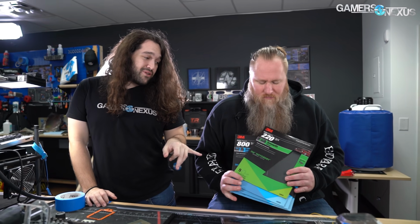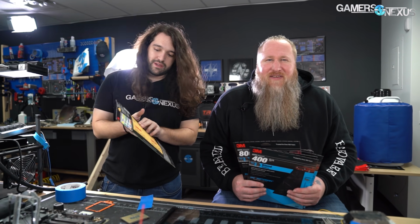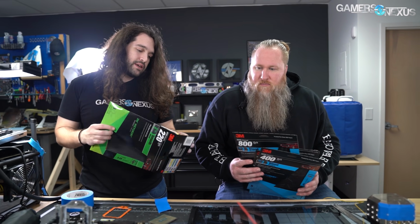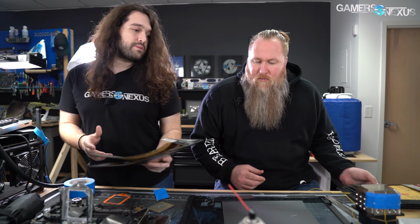Yeah. So, what do we got? Where are we starting with? 220? Yeah, we're gonna do 220. You see the divot inside the CPU. Yeah, this should hopefully help get rid of that. And then I'm gonna clean the socket while you do this. And you can walk us through some of the setup, initial steps for the sanding, like your technique. And then we'll time lapse some of it.